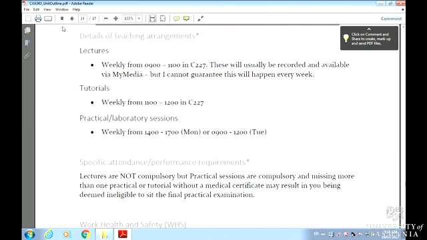So the timetabling for the unit is really annoying. I hate the idea that we have this 2-hour lecture and then straight away a 1-hour tutorial. I've tried for years to change it, we can't change it, so we're stuck with it. Doesn't work particularly well. So most times what I'll try and do is a 2-hour lecture, and sometimes we'll have a bit of a break and then come back and do another 1-hour session.